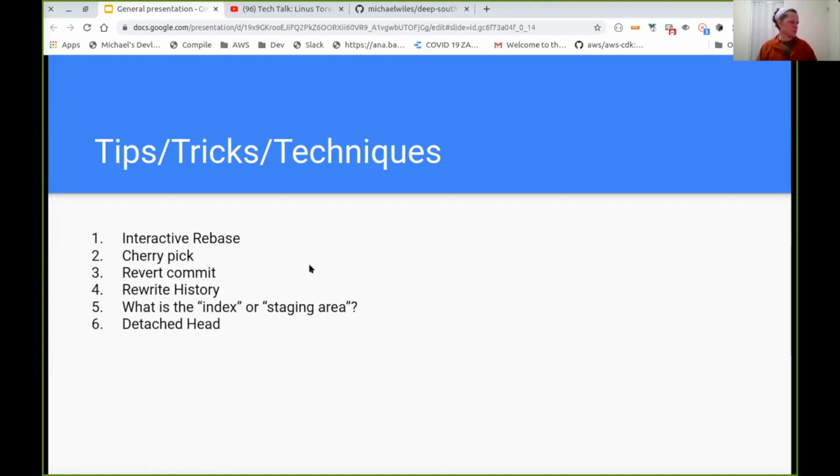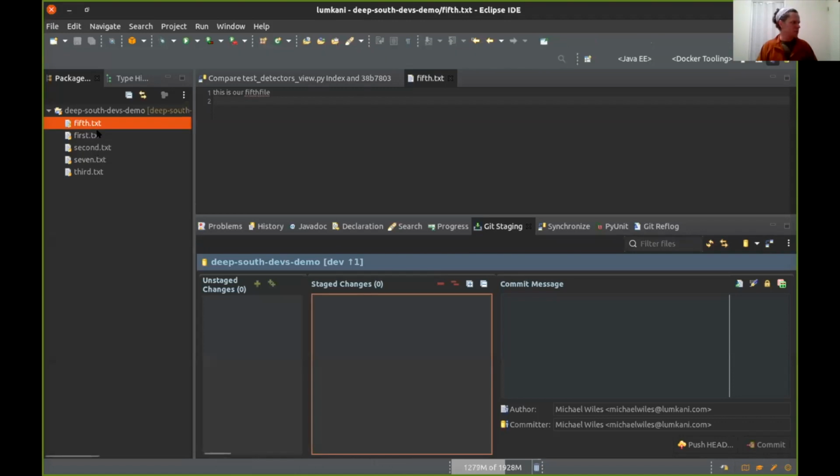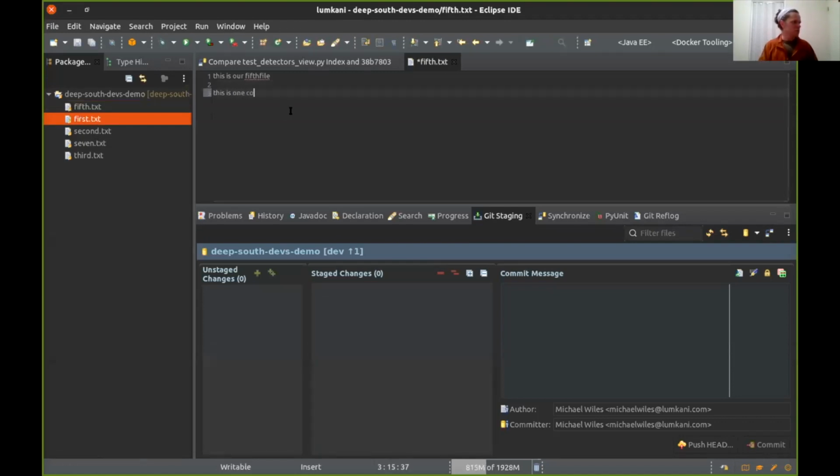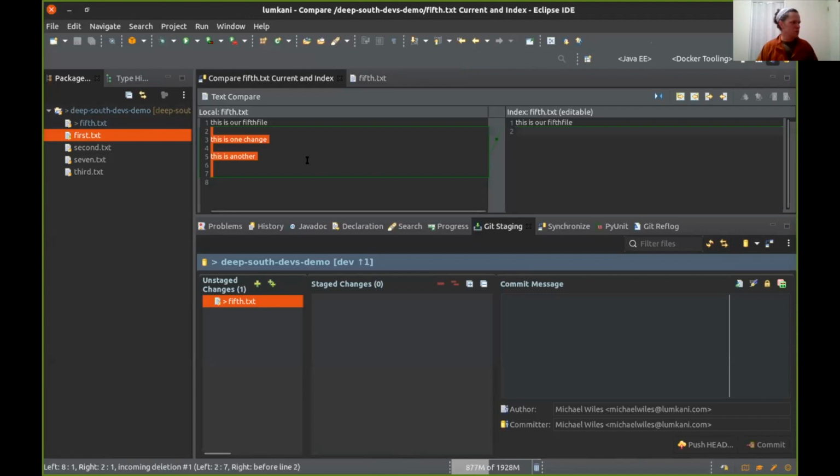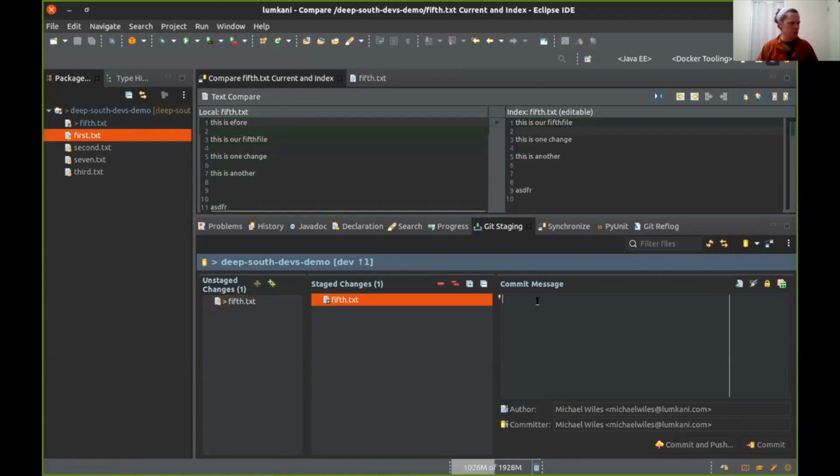We've got index, staging. Here we have, let's put this in. This is one commit. This is another. This is the one change. This is another. Okay. So with our staging area, I only want the one change, but now you see it's not going to let me only do one change. We're going to have to work a bit harder if we want to do multiple changes. This is before. So now I only want that change. We can do that. And now we can commit only one of the changes.